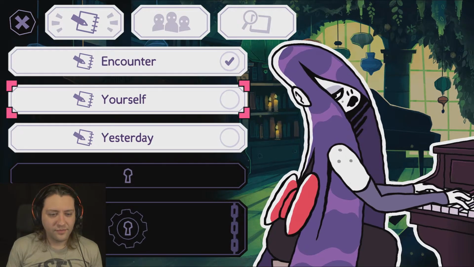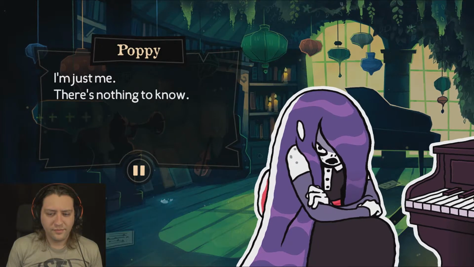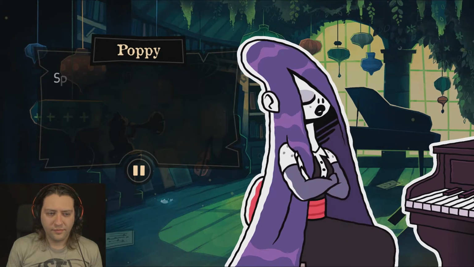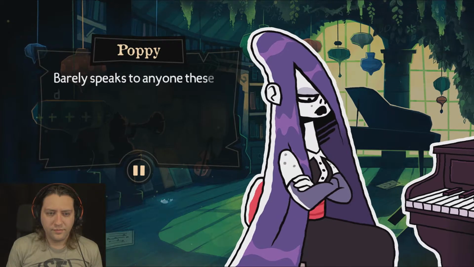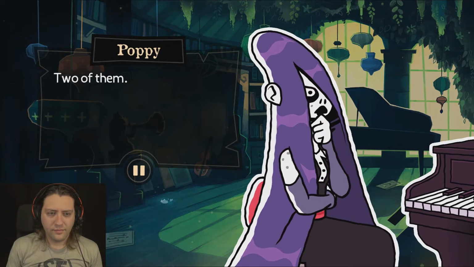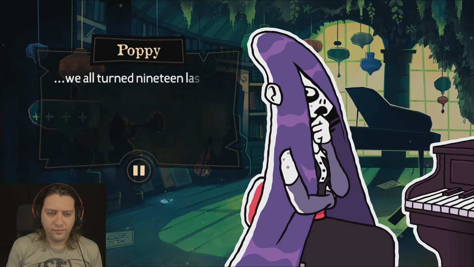I'm just me. There's nothing to know. How are you related to the other pointers? My father is Percival Pointer. The professor spends most of his time hidden away in his tower. Barely speaks to anyone these days, especially not the fellows. Do you get on with the fellows? Two of them. Fifi and Freya are my closest friends. We all turned 19 last year.